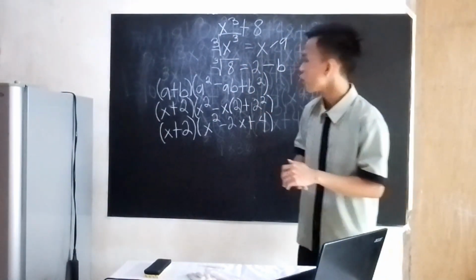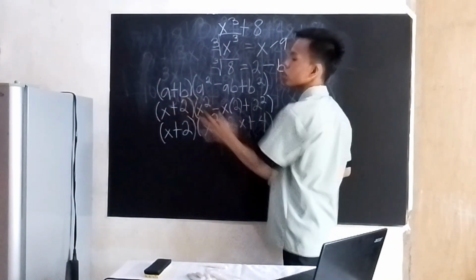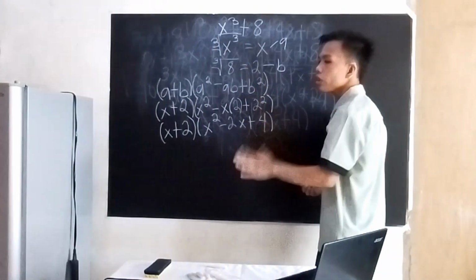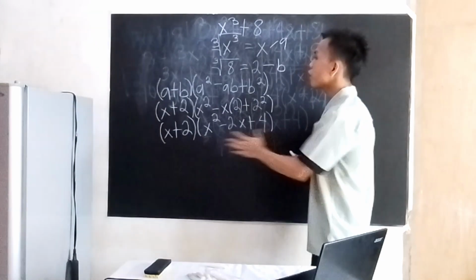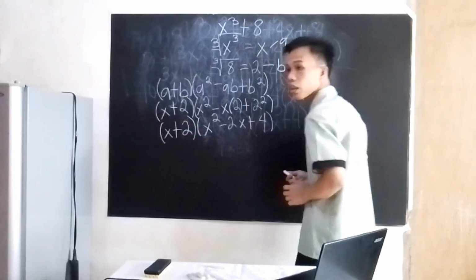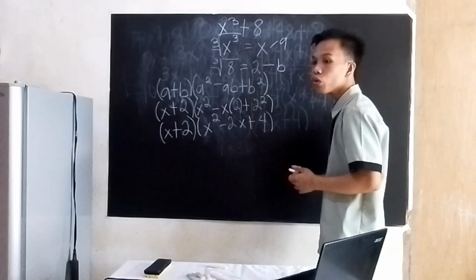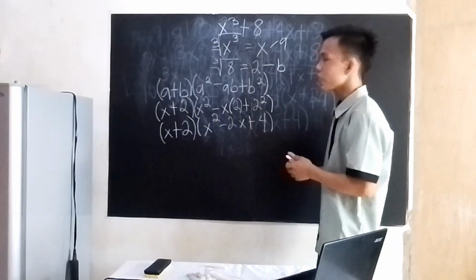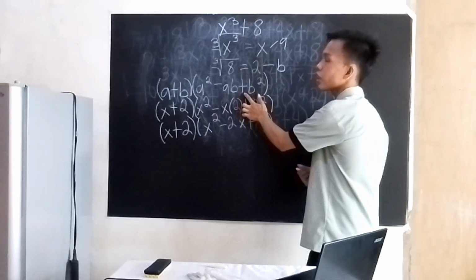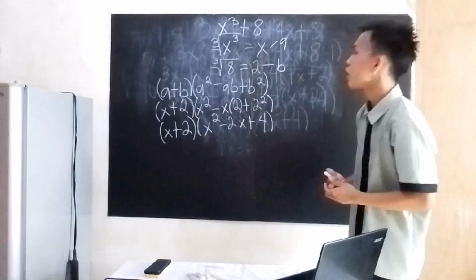So what you have observed in the formula, that's right: in sum of two cubes, on the first parenthesis, you are just going to copy the sign. And for the second parenthesis, you are just going to inverse the sign for the second term, and then copy the sign of your original equation.